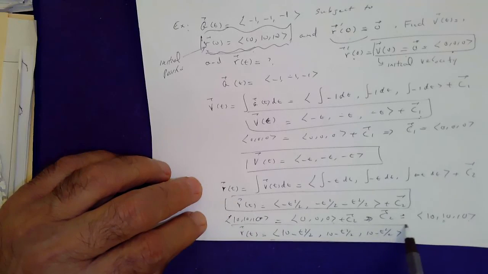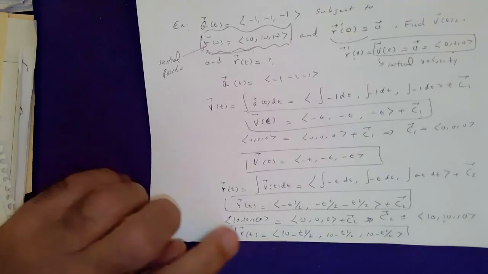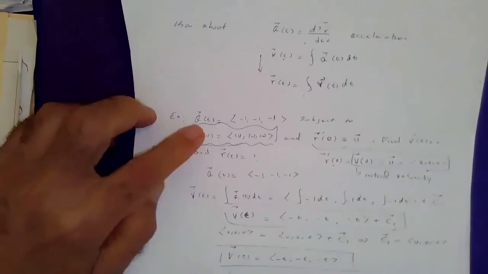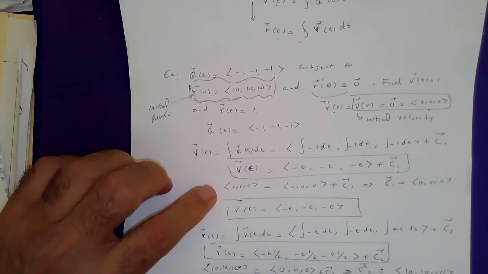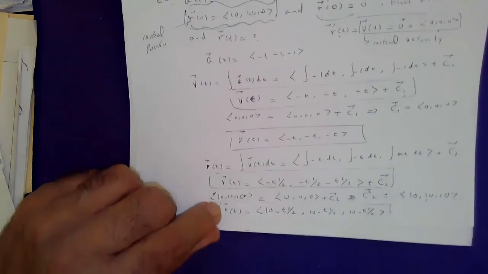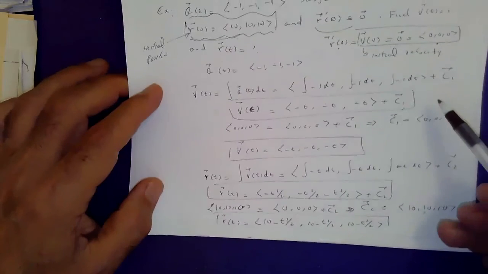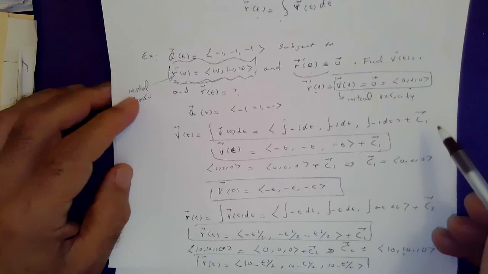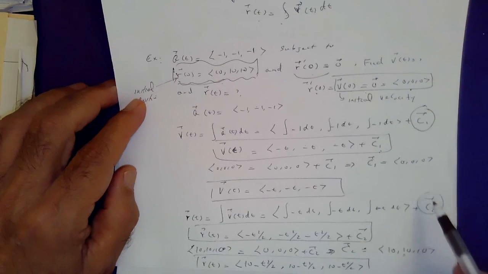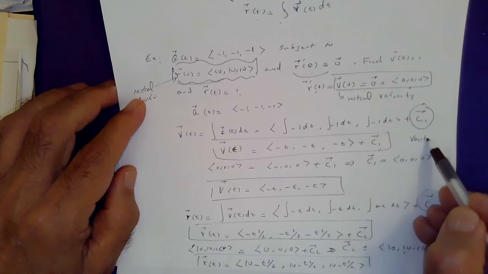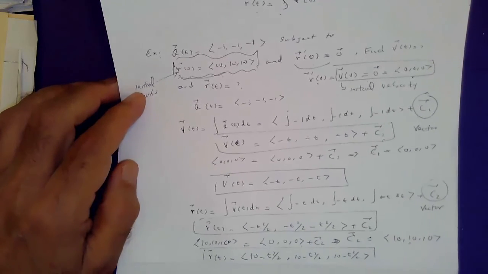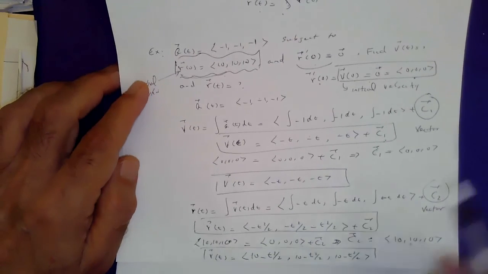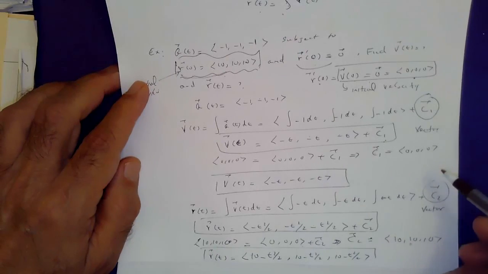So this would be like the position vector. How did we get that? By knowing the acceleration, I took consecutive what? Antiderivatives. I got to the position vector. However, in the middle of the road, I had to deal with what? Constants. But the constants in this particular chapter, when you are concerned with vector valued functions, are vectors. They are not numbers. Be careful.